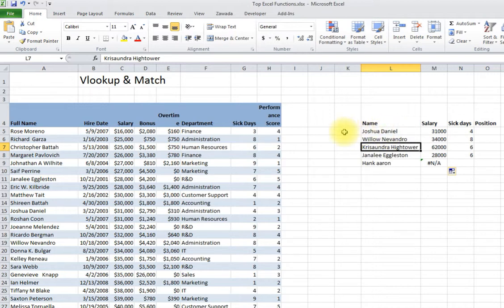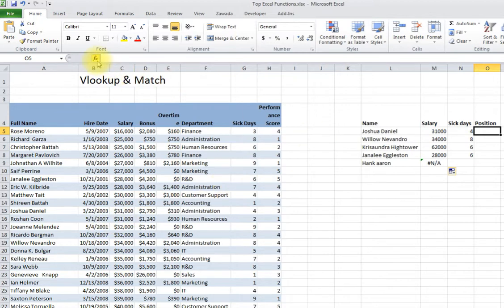And the other function I'm going to go over is the MATCH function. All the MATCH function will do pretty much is give you the position of where that name is in the file. It can be useful when you combine it with other functions, or just if you want to know how far down. Like this table might be 10,000 rows. You might want to find out exactly where in the table it is. These could be ranked names and so on.